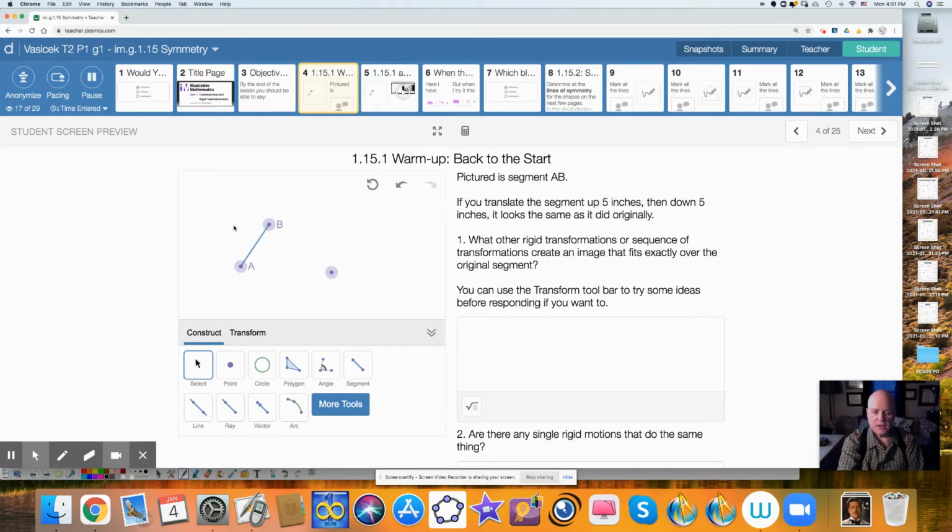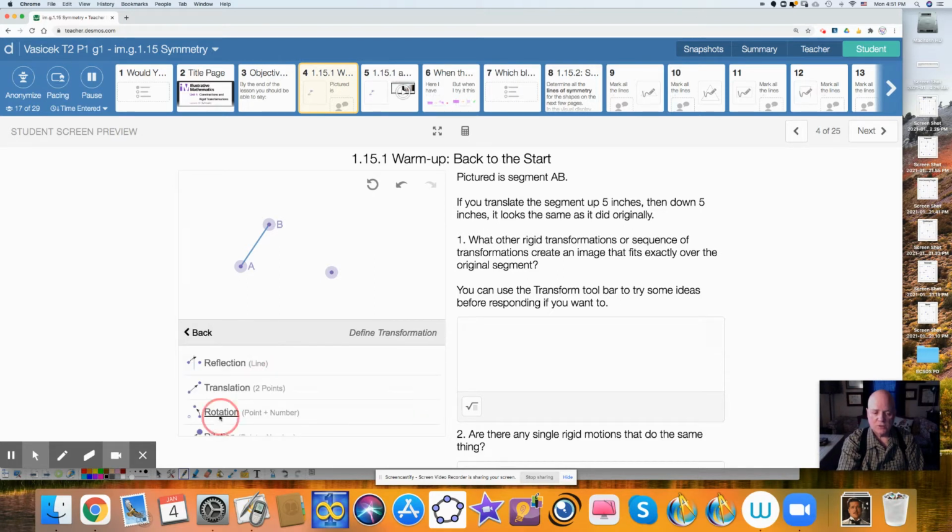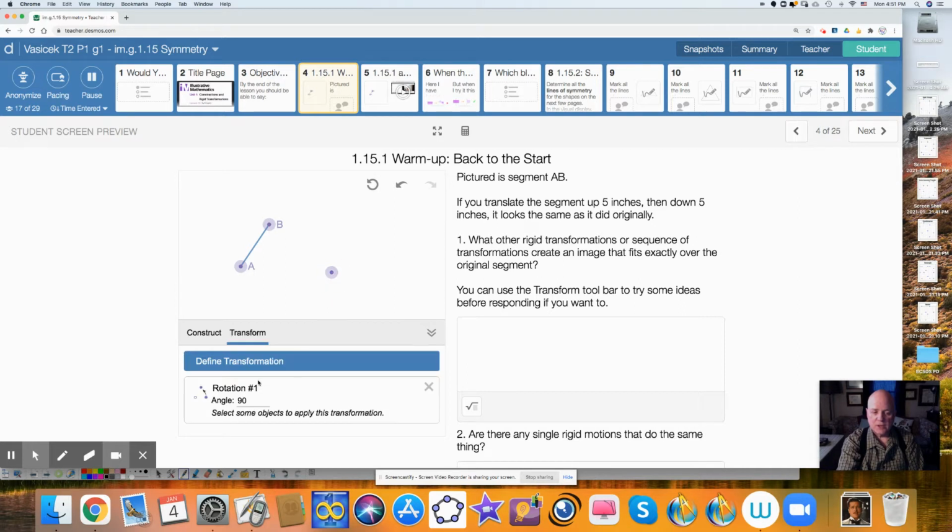Say I make a point here, and I want to define the transformation as a rotation. We'll rotate around this point at 360 degrees. I'll do 350 first so you can see what happens. I'll rotate this figure that much. See, it doesn't quite make it. If I change this to 360, then all of a sudden it's exactly the same. And it doesn't matter where this point is. If I do this at 350 and move this point around, it moves the image. If you do any point around 360 degrees around itself, it'll end up with what you started with.